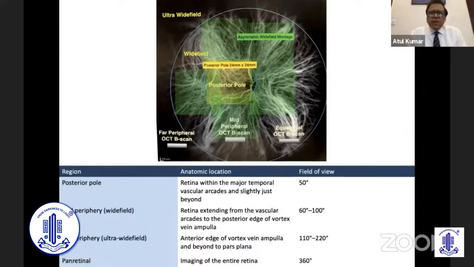It gives you about a 102 degree field, so it goes into ultra wide field. Beyond 100 degrees is what you call ultra wide field, which goes all the way to the periphery, not totally to the periphery, but about a 200 degree field. And pan-retinal, of course, is 360 degrees. You often use it for imaging, but probably you don't have any gadget for that. But we, of course, use it for surgery.